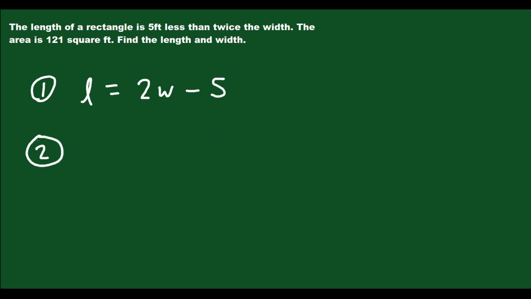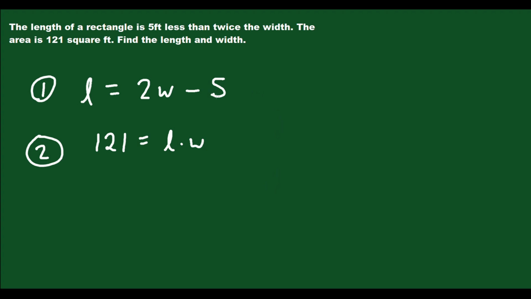Usually there's one complicated equation to try to figure out and one that's relatively straightforward. So the other equation that you get here has to do with the area, because we're told the area is 121 square feet. So the area is 121, and area is just equal to length times width. That one's a lot more straightforward, at least I think, than this one. So once you have these two equations, we have two equations and two unknowns. That means we can solve for everything. If you have the same amount of equations as you do unknowns or variables, you can solve for everything. So let's go ahead and solve these, and we can use substitution if we want.